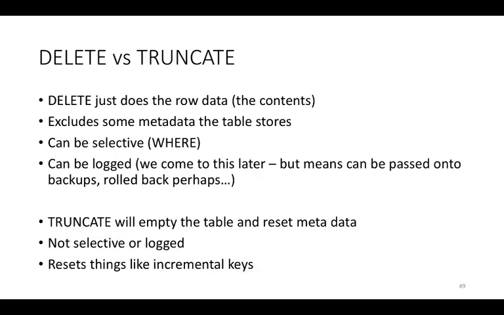So the first thing is that delete just does the row data. There is also a bunch of data stored by the table, about the table, called the metadata that surrounds it. And the most obvious example of this is the auto increment field. We covered on Tuesday, if I insert a new pet into the table, the number that that pet is given, the pet ID, is automatically incremented. The system knows what the next free one is. So if I just do delete from pet, I can delete the row data, but the metadata is unaffected, all the surrounding data with the table.